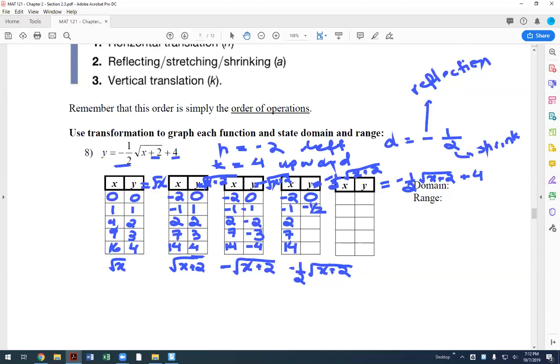Negative 2 divided by 2. Negative 1. Negative 3 divided by 2. As a decimal, what does that come out to? -1.5. Yeah, negative 1.5. That might make it easier for us to graph. And then negative 4 divided by 2. Negative 2. So you can see once we break this down into phases, you don't have to start all the way from figuring out what the x values need to be and then your y values. You can just make that transformation, go from one to the other.